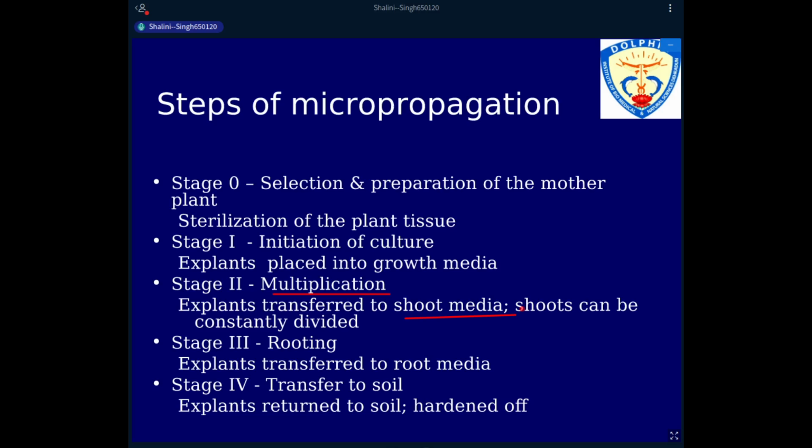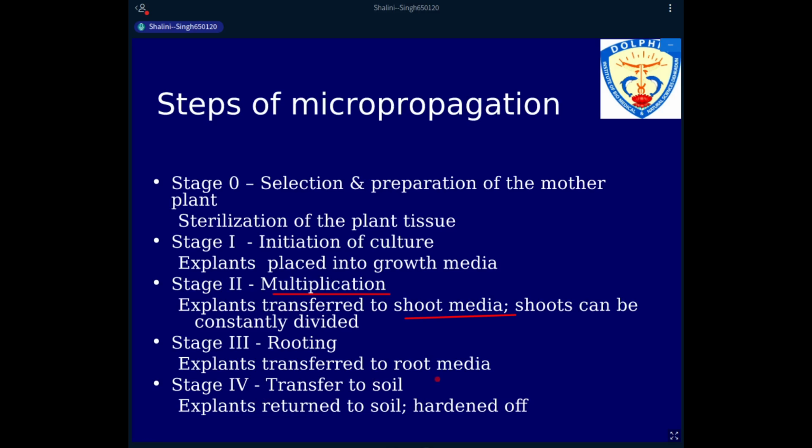Same here in the case of root induction medium, this ratio would be reversed. That means it would be 10:1. Auxin would be 10 parts and cytokinin should not be more than 1 part. So that is the main manipulation of tissue culture, the formation of shoot and root. It happens with the change in the medium concentration. Basic concentrations would be the same, the main change would be in the hormonal concentrations. When you have done this transfer onto root media, rooting will be there.